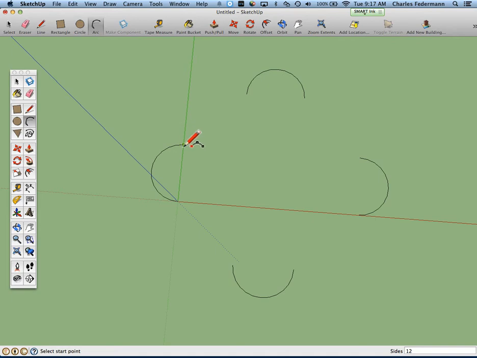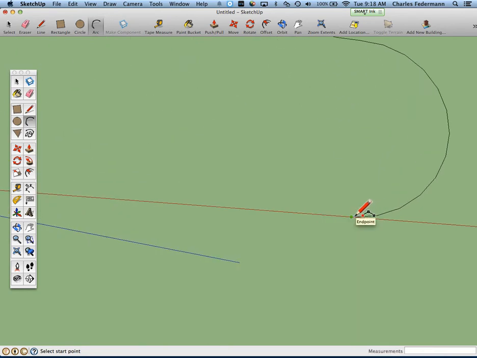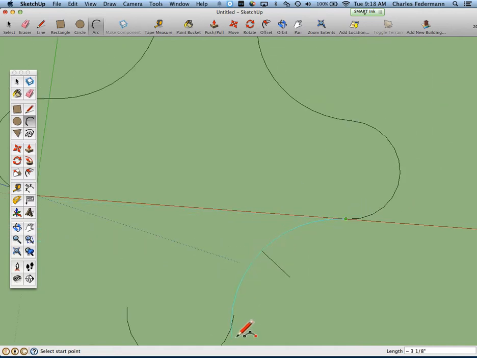So again, selecting the arc, I see the word endpoint. I click once, go to the next one. I click a second time to drag it, and if I click a third time, it puts in the line. So there's the purple. I click once to start, click a second to end, click a third time. One. Oh, I didn't see endpoint. There it is, endpoint. Really super important. Otherwise, it'll give you a blue line and not a magenta color.